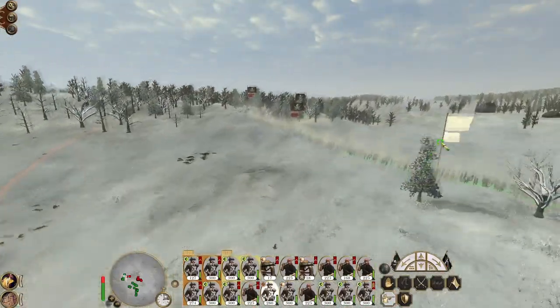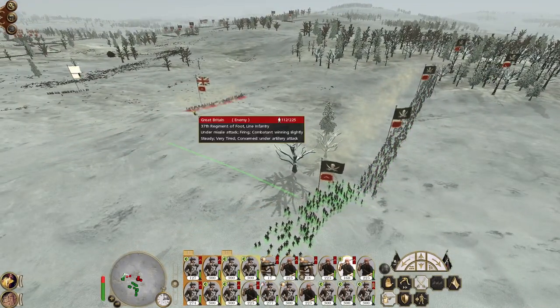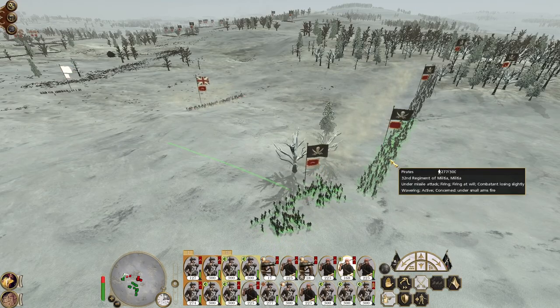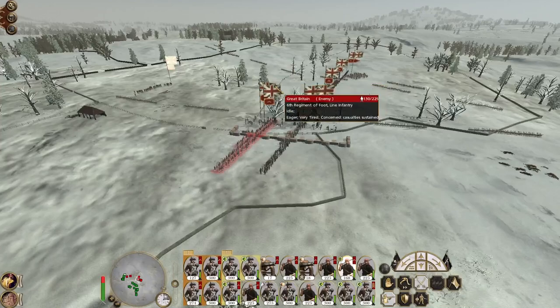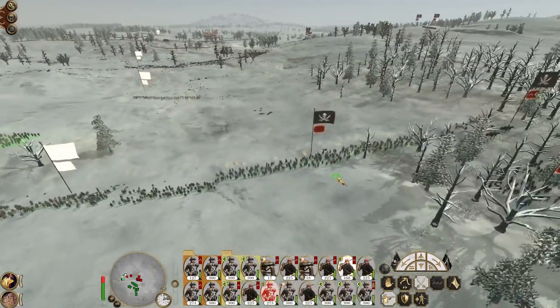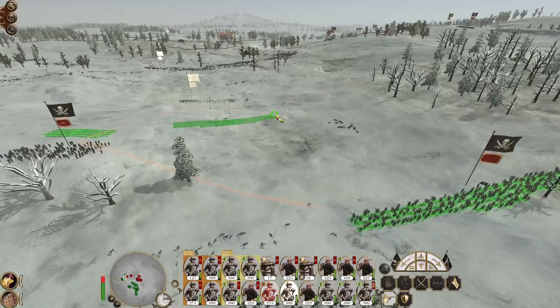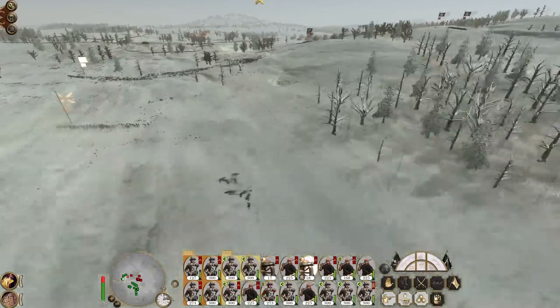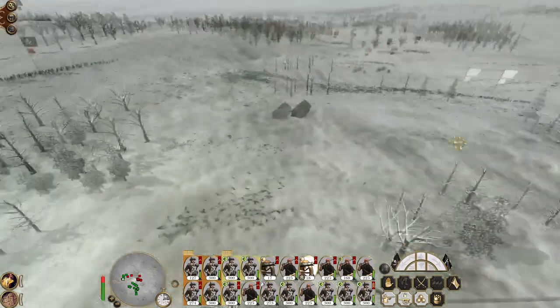Continue to chug away. Actually, let's push buccaneers up the wing to give them something else to shoot at that's not the 32nd, considering they are upset. They've repositioned, ready to meet my charge. The 32nd are going to rout because they are cowardly dogs. Gunners engage from range.